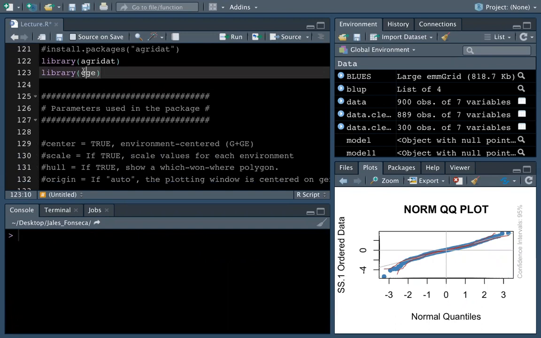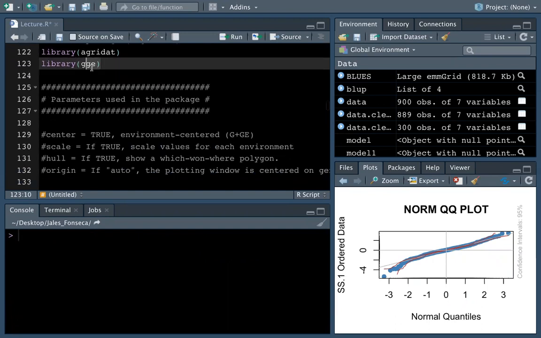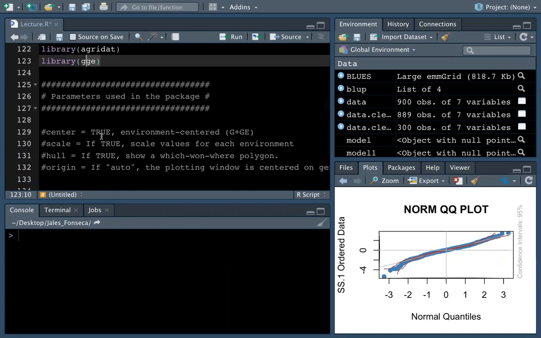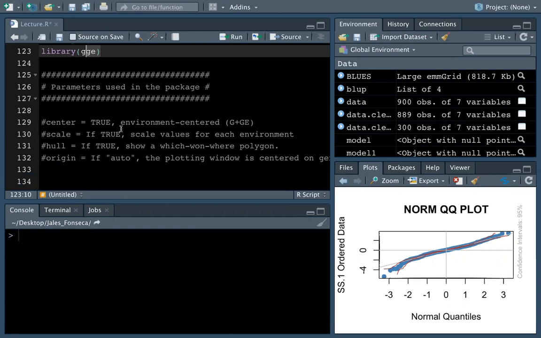Since I'm going to use this GGE, there are some parameters within the package that you need to be familiar with. There are many ways for you to center your data. If you want to create a GGE biplot, you should center on environment. You can center on the genotype too.